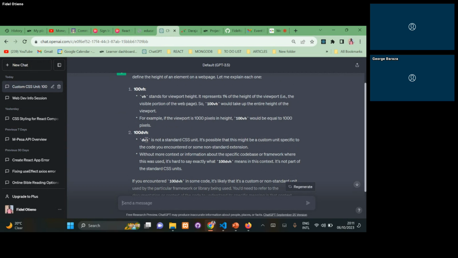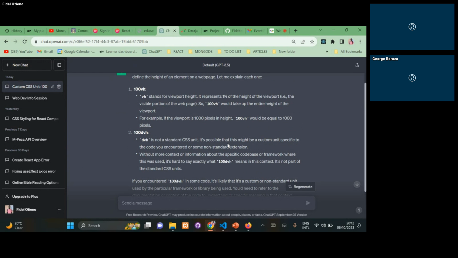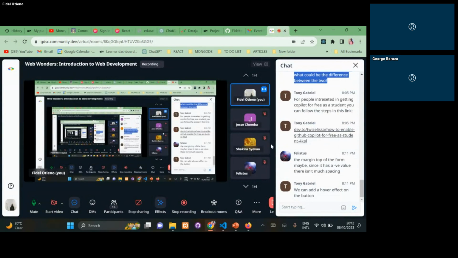Chat is suggesting that DVH might be a custom unit specific to his code, so probably he customized it himself. But that was the response from ChatGPT.